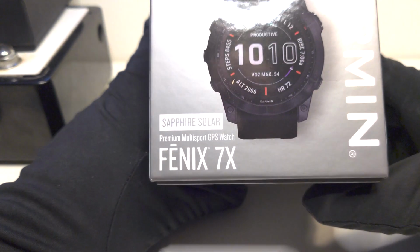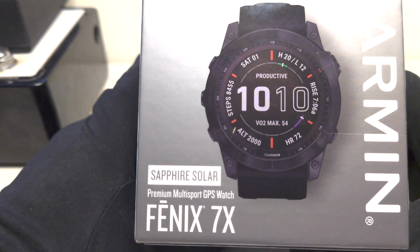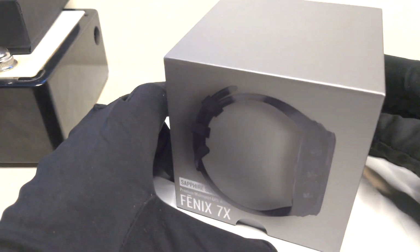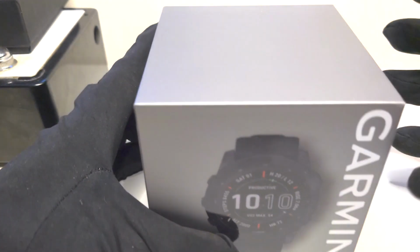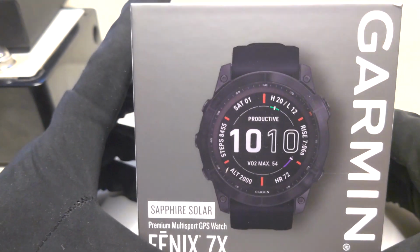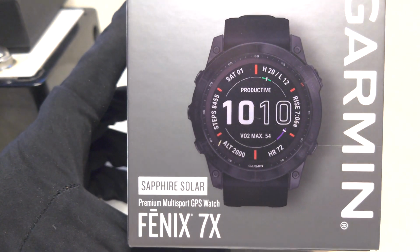Hello, so here's a little look at the Fenix 7X Sapphire Solar version. New out of the box. Let's take a look at this one. Hopefully this one will be brought on the next adventure up to the clouds.